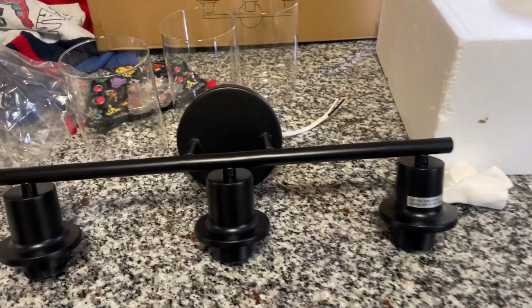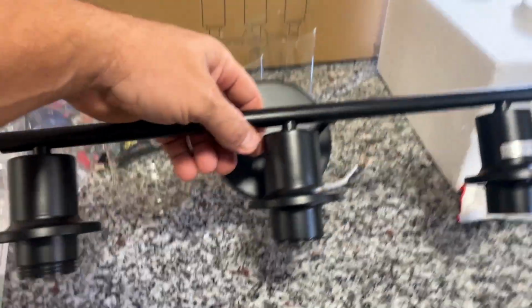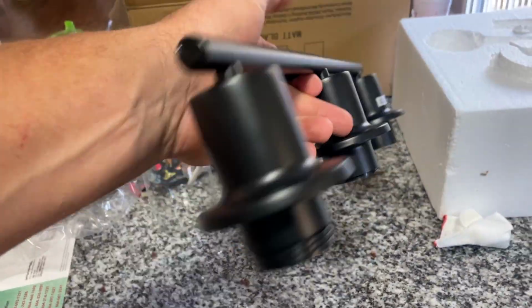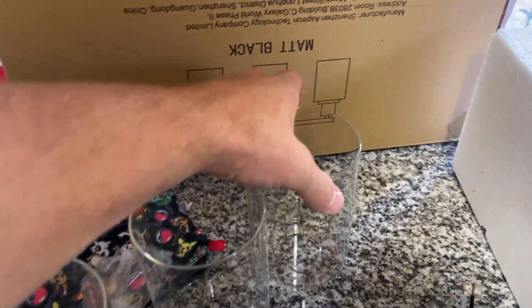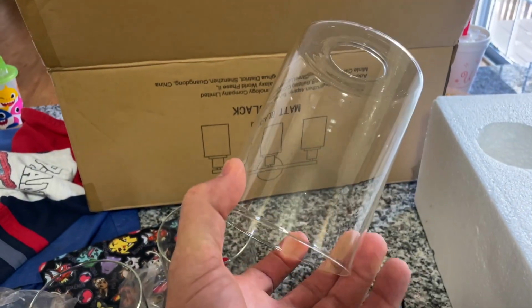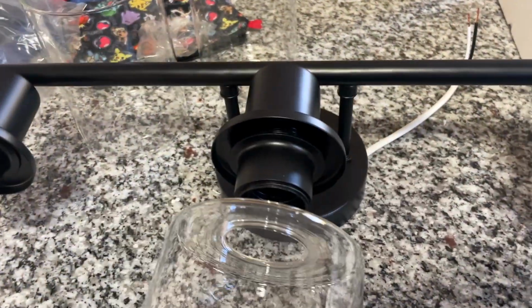And I just wanted to make a review video on this light fixture for a bathroom. So this is what it looks like. This is the matte black. It's got the three lights there, and I haven't put on the glass bulbs yet. So here are the glass bulbs that you'll put right on here.